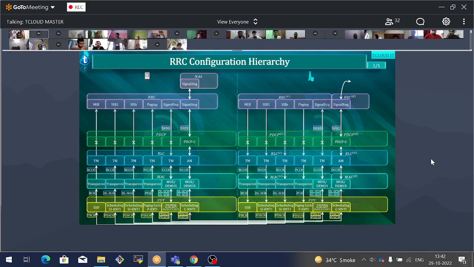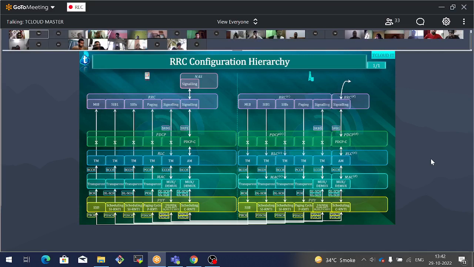So this SRB1 is now functional, and the mobile equipment is said to be in connected state, working with a dedicated configuration provided by the gNodeB. It is not using the common or default configuration. It may still be using some default parameters, but there can be some dedicated parameters also provided by the gNodeB to the mobile at the lower level protocol layers.